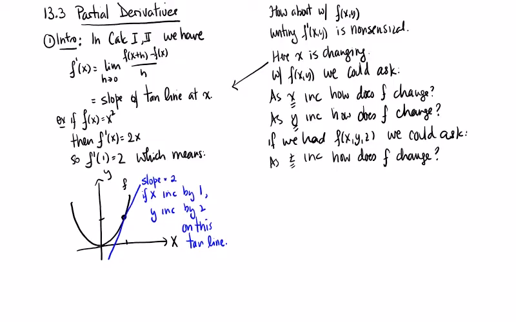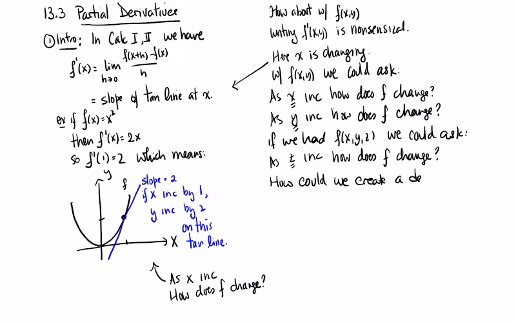All right, so over on the left-hand side, what we said again is as x increases, how does f change? And so over in the second case, we have more things that could be changing. So what we need is to look at what the derivative could be, right? Like, how could we define this? How could we create a definition that makes sense?